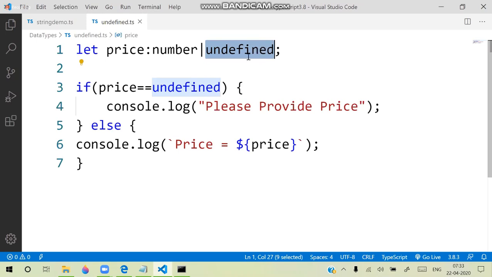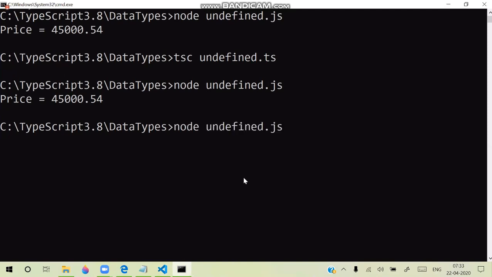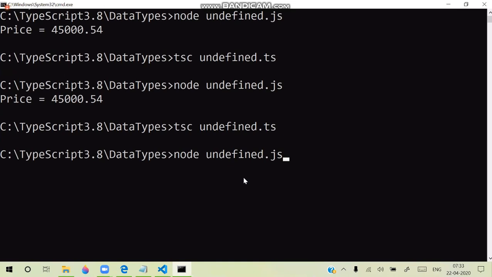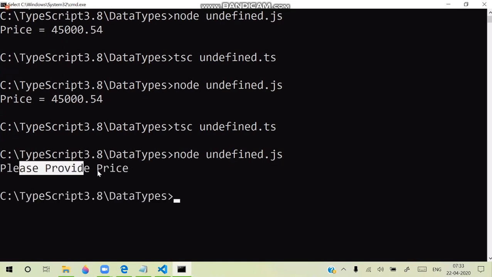Means we are not defining the value for price, then it will return undefined. So when I compile and run this, you can see when it returns undefined, it prints the value, please provide the price.